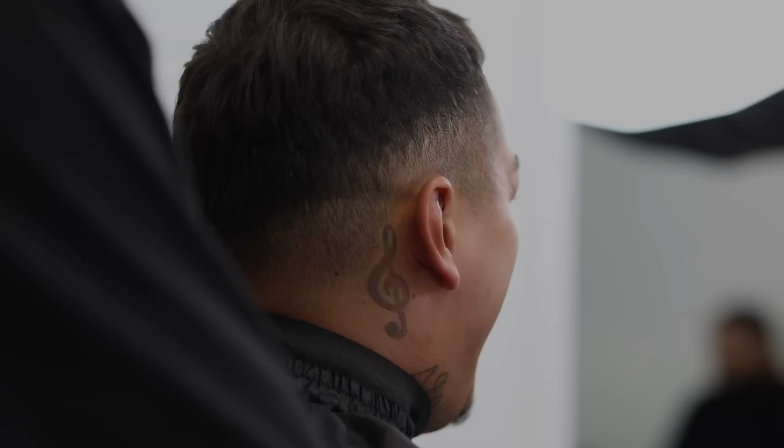What's going on, Faded Culture? It's Sergio Barron, and we're back again with another haircut tutorial. Today I got my boy Bayou here on the chair, and I'm gonna be breaking down my step-by-step process on how to do a low skin fade with some texture on top.